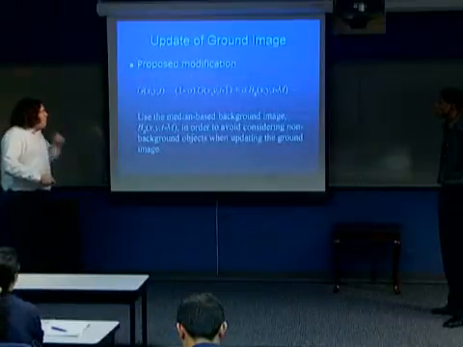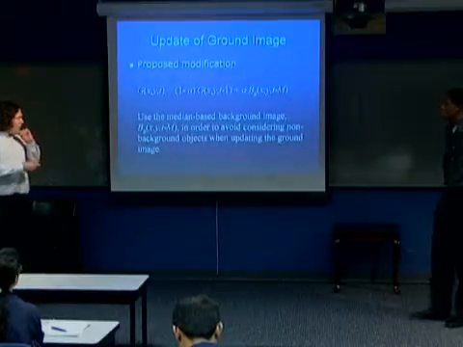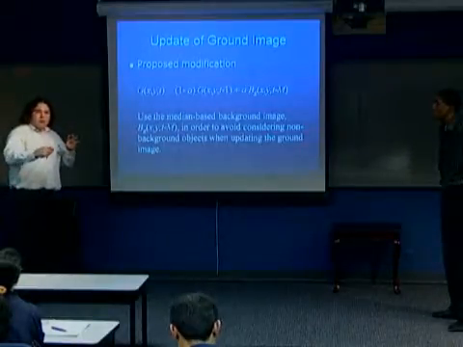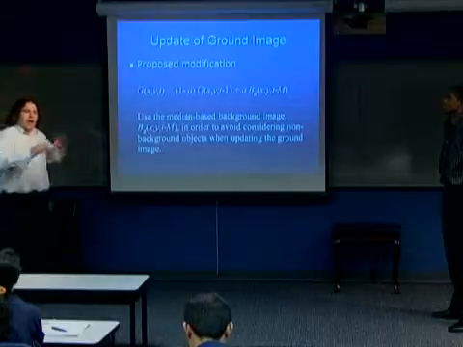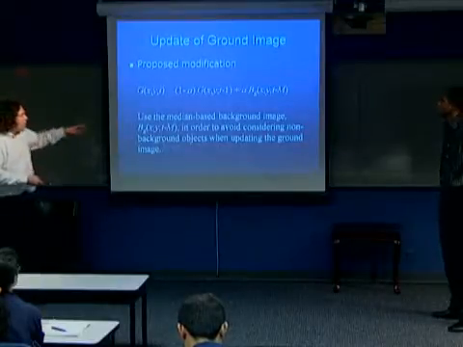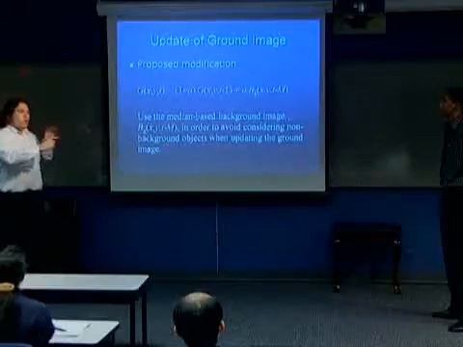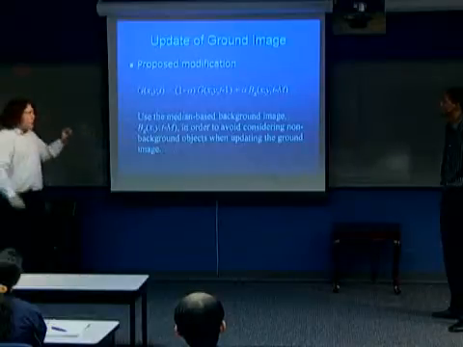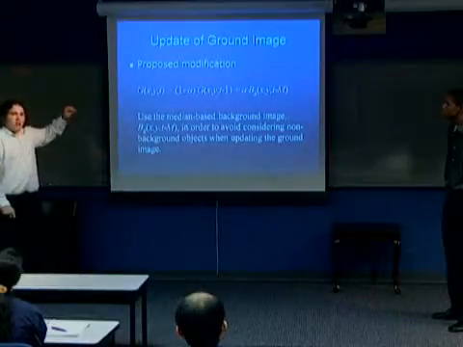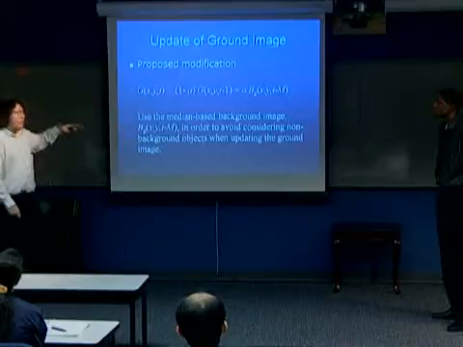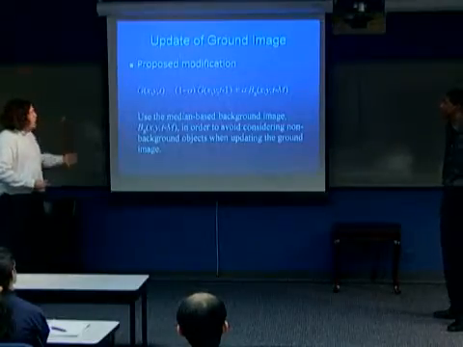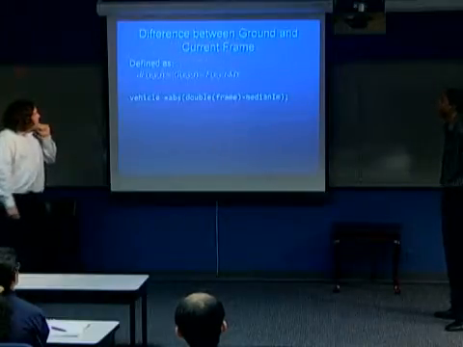But our proposed modification that we're working on now is to redo the median and add that in weighted. There's a problem with just using the median and adding a single frame in, because if the weight is 1/10, for example, you can still get dark objects that show up in and modify the ground image. You can see that in some later pictures. So that's one change from the research that we've been doing.